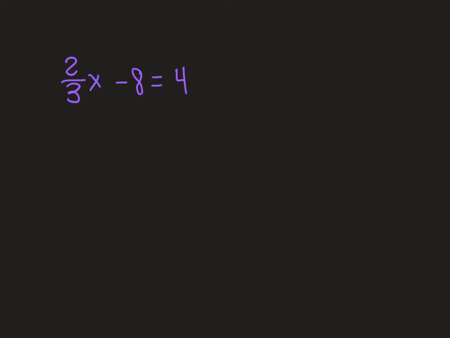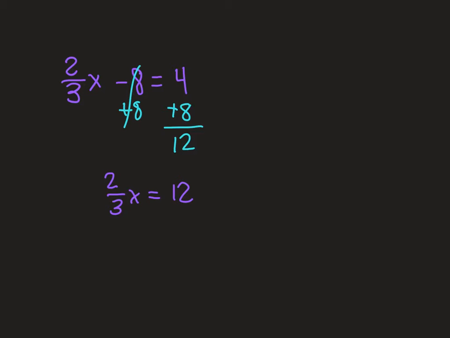All right, let's try this one. You tell me, think in your head, say it out loud. What do I want to get rid of? I want to get rid of 2/3, and I want to get rid of this -8. Which one do I do first? I'm going to get rid of this one first. So, sing the stupid song. Add 8. Cross out, what's my answer. Rewrite the question.